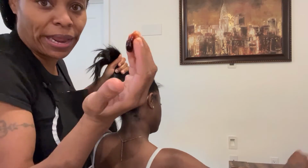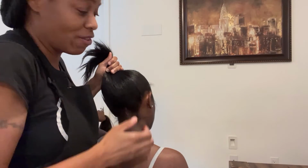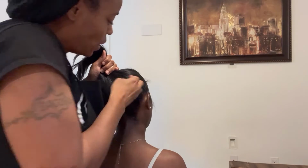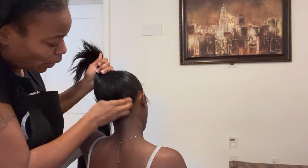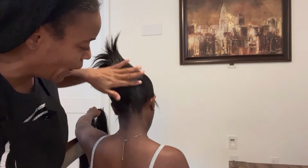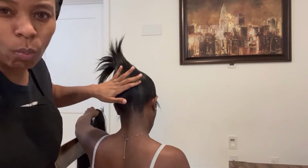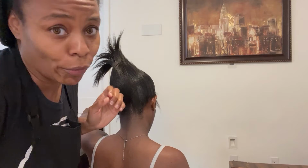So I'm going to start. I got gel on my hand, and I'm going to go ahead and lay that on her hair. And if you have a perm, your hair is really going to lay down very, very smooth. It's going to look real cute, okay? Also, I oil her scalp as well, so you might see something white in her hair a little bit, but I'm going to brush that in. That's grease, okay? I oil her scalp as well.